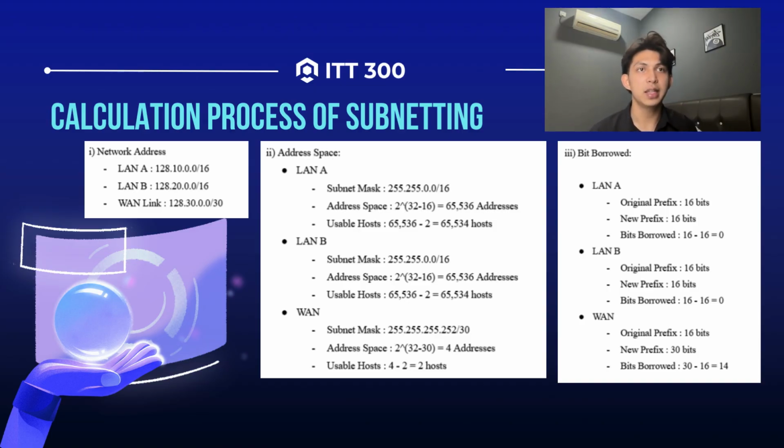However, for the H1 link, a massive network address space is unnecessary. For a direct link connection, we only need 2 routers. So therefore, we modified the prefix to a highly optimized /30 using the mask 255.255.255.252. This means we borrowed 14 bits from the host section, so the formula is 2 to the power of 32 minus 30, which leaves us with 4 total addresses, translating to exactly 2 usable host IPs, which means there is 0 address waste in our router-to-router connection.